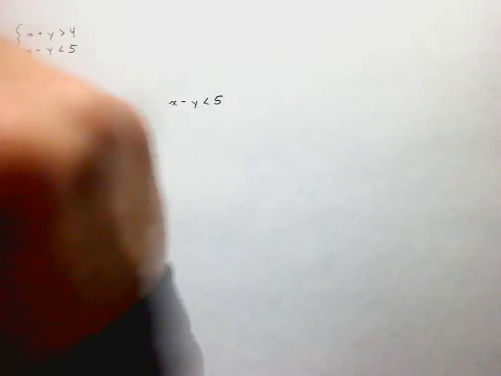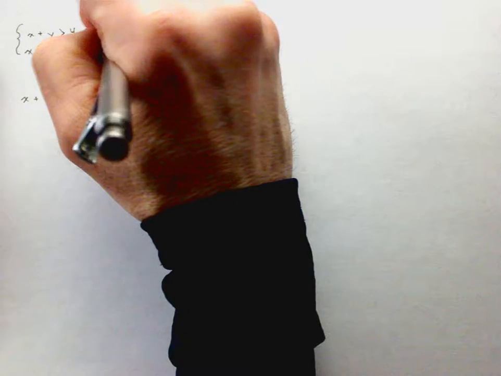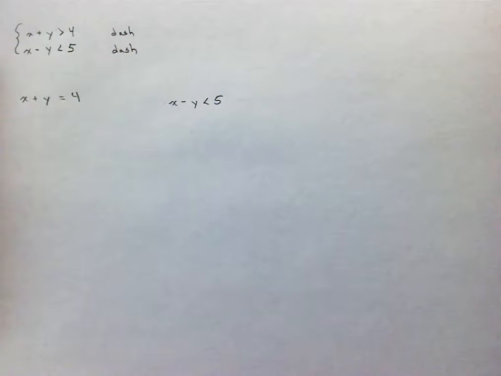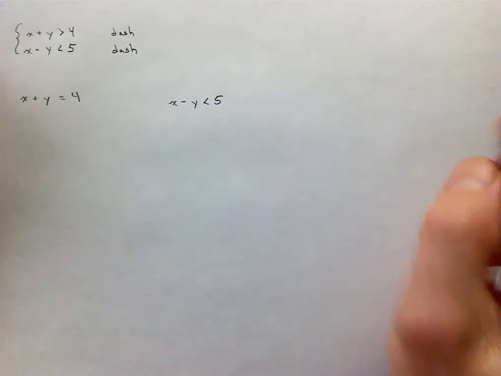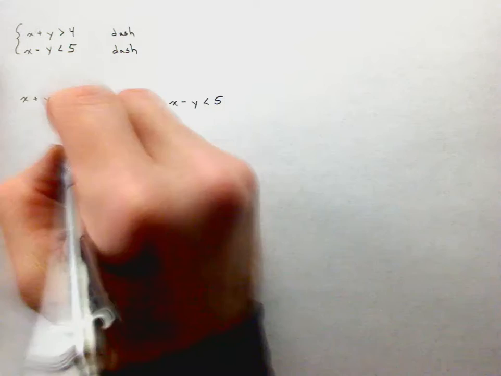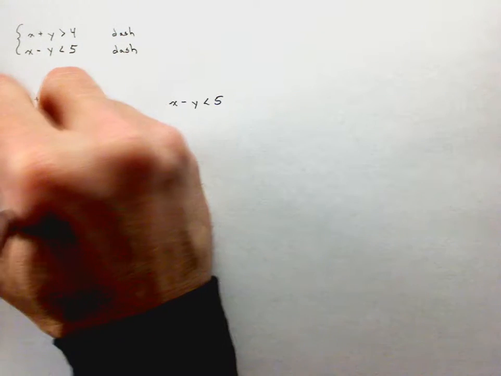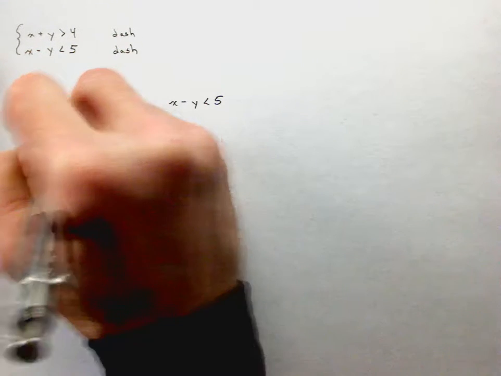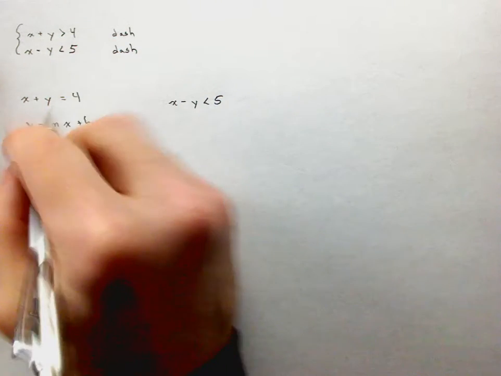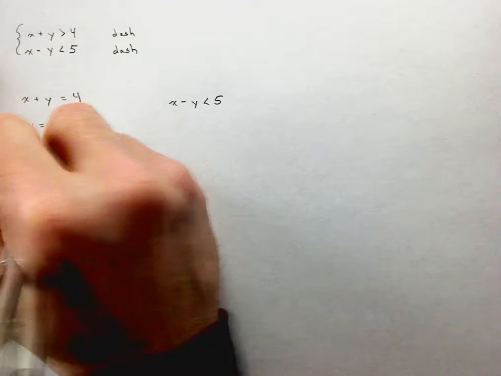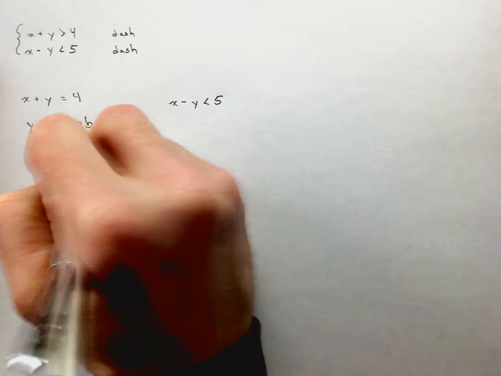Okay, the first thing I do, and I'll probably even mess this up here, it seems like every one of these I work, I forget this. I just leave it a solid line. I don't pay attention to that. So I'm going to write the word dash down there, and hopefully that'll remind me to make it a dash line. I like to graph with y equals mx plus b. I don't like using my intercepts, so that's how I'm going to rewrite mine. I have y equals negative x plus 4.